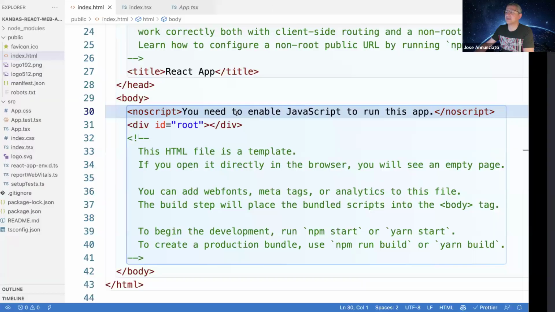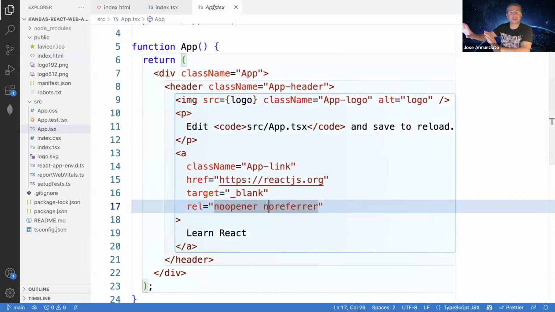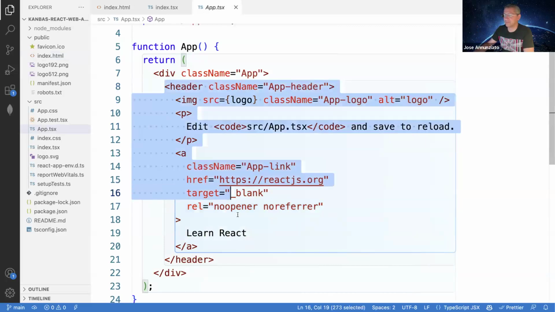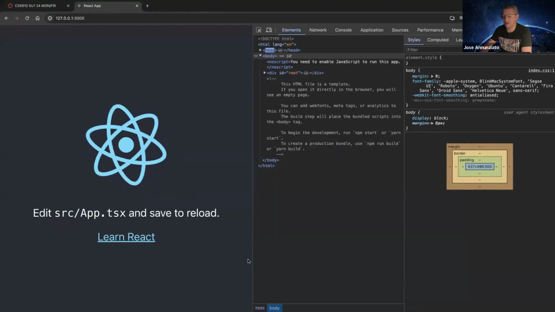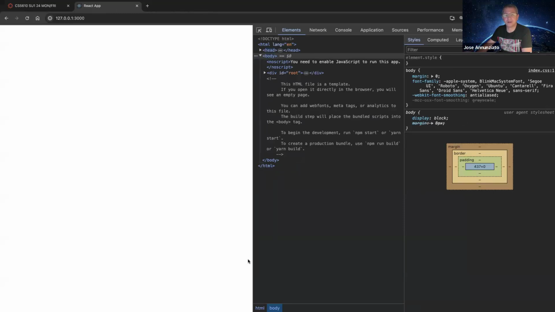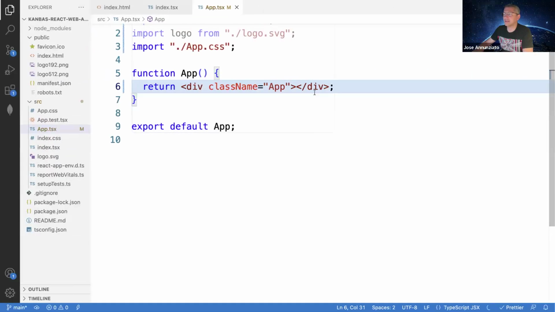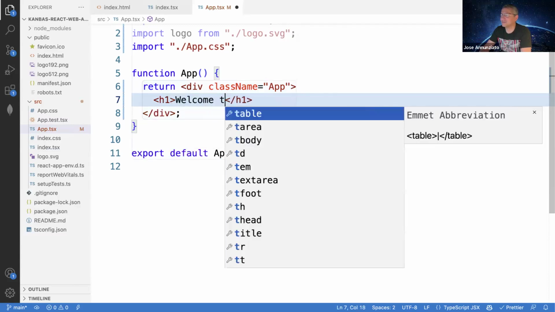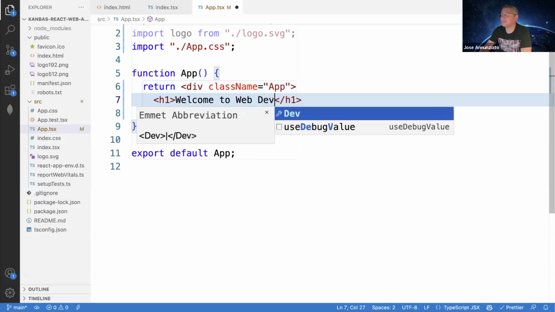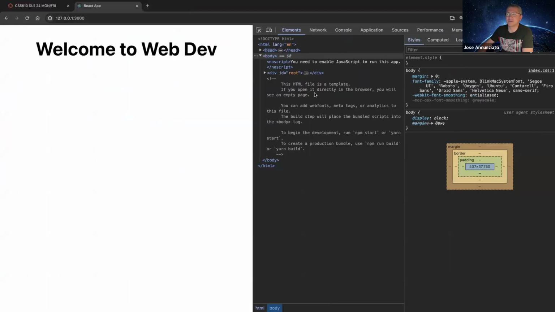And then we're going to do all our work in here. So we're just going to blow away this content, so it's gone. It's empty. So we're going to refresh. It's gone. And then we're going to do all our work in here. So you might say here, H1. I can't type today. Welcome to WebDev. And there it is. Welcome to WebDev.